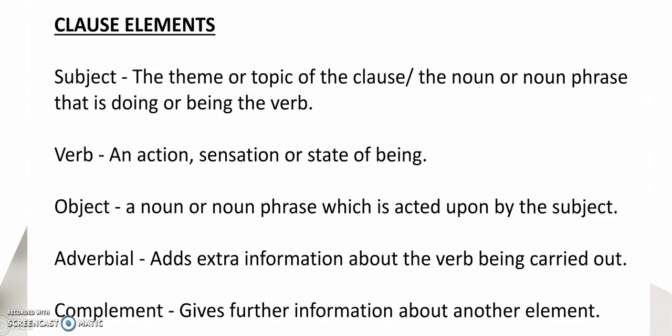Verb, an action, sensation or state of being. An object, a noun or noun phrase which is acted upon by the subject, so the thing is happening to the object, not by the object. Adverbial adds extra information about the verb being carried out. Complement gives further information about another element, so that would generally be the subject or the object, as if it was the verb it would be the adverbial. Okay, don't worry, again, if you're not 100% on that, come back to this once we've looked at some examples.